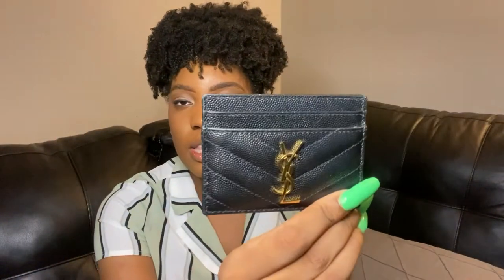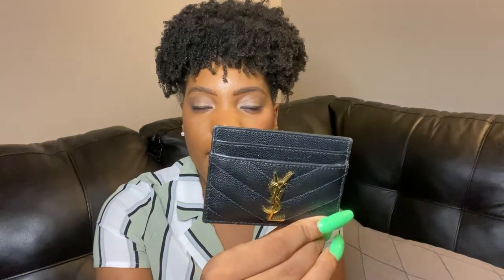So as far as wear is concerned, I don't have a whole lot of visible wear on this card case, which I think is pretty excellent because I literally use this every single day. I think it helps that it's in the grain leather and that it's black. On this side, the card slots stick out, or they're kind of stretched out a little bit more than on this side. That is because I keep my debit card on this side, and just the cards that I use more often in the front. So I'm constantly digging in this slot every day, and I think that has stretched it out a little bit more, but it's not stretched out to the point where my cards are ever falling out of it or anything like that. So it hasn't been an issue.